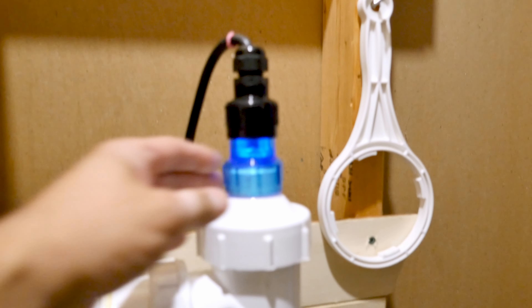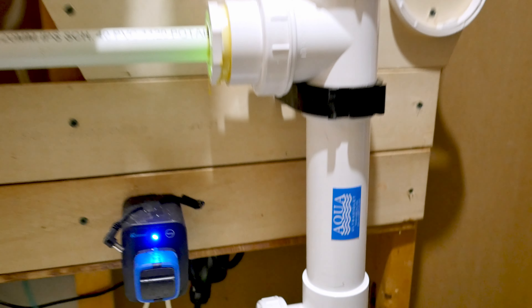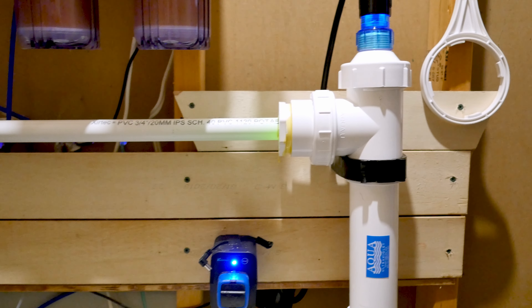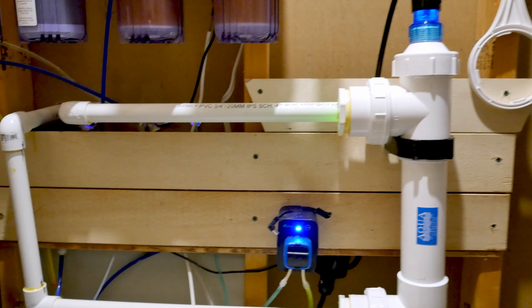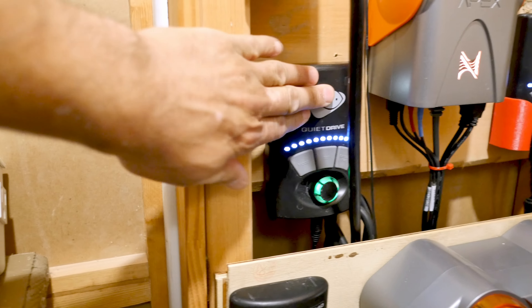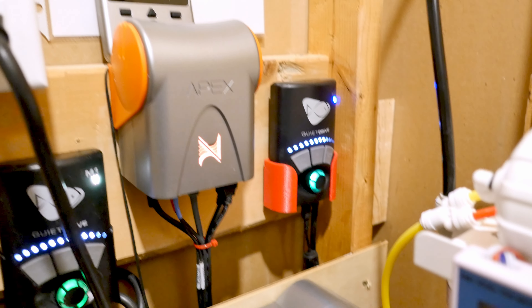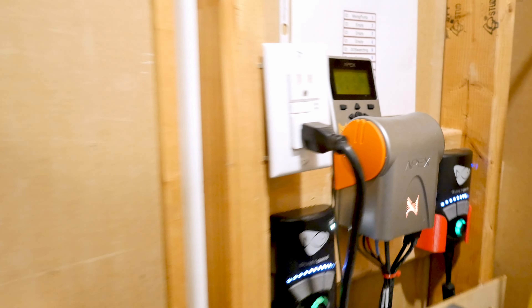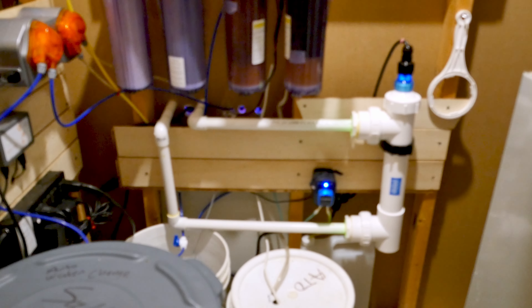I'll get some flow readings just to keep an eye on it. You can see the light display here with the lamp on — you can also see it on the end too, looks almost radioactive, so you know the UV lamps are on. I think they're good for about a year or so, about 75 bucks a piece. Over here is where I put the driver for the M1, which is feeding the UV sterilizer solely, and then this is the driver for the M2, which is my return pump into the display tank.